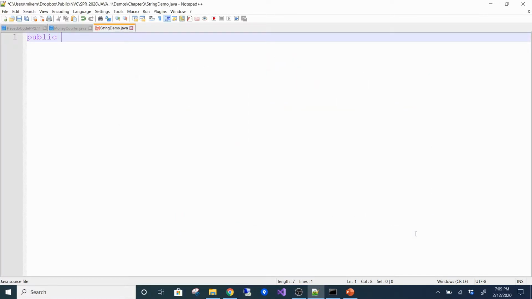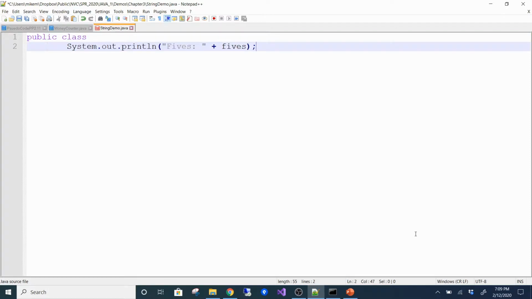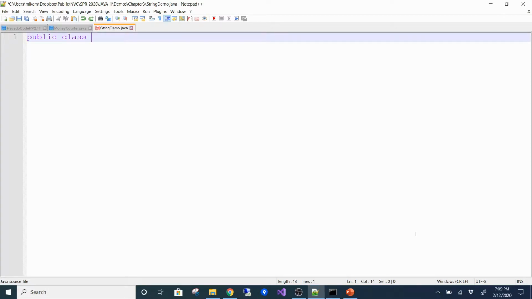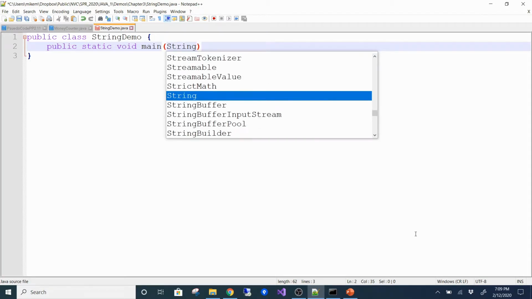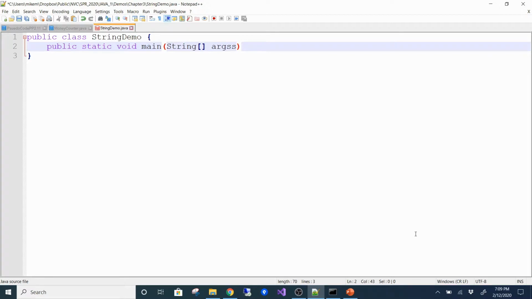All right, so public class, oh dang, I copied the wrong thing. Public class StringDemo, public static void main, String array args.